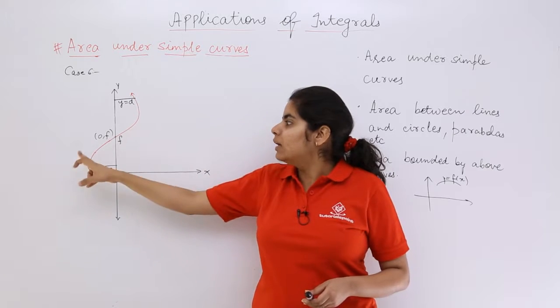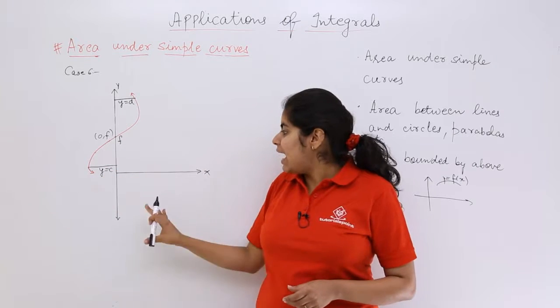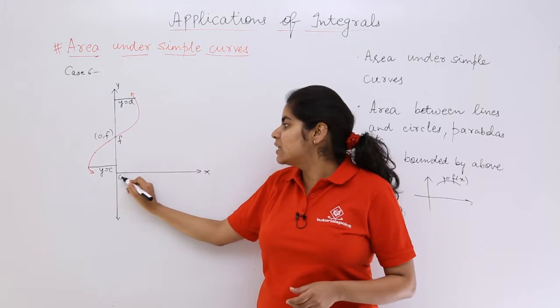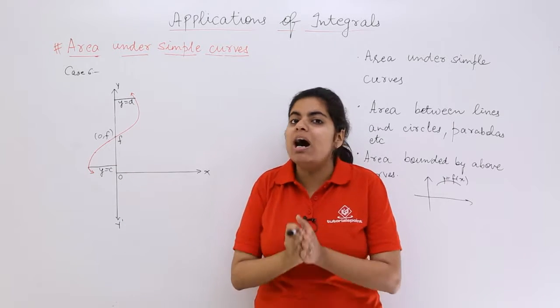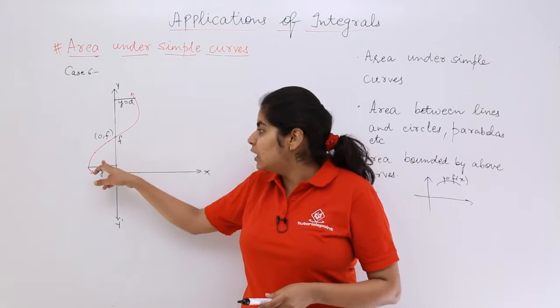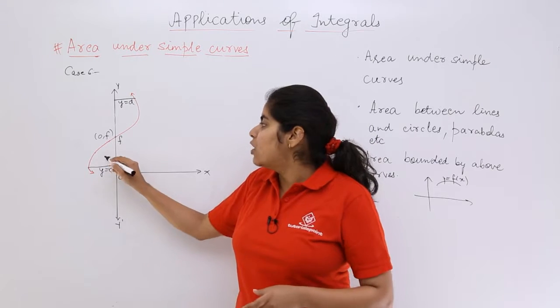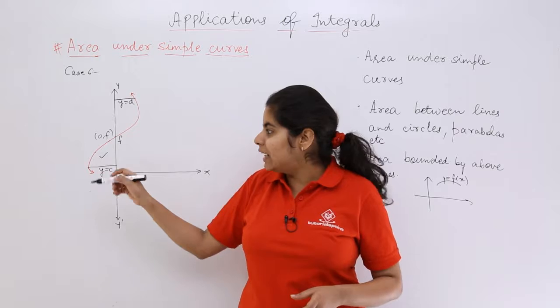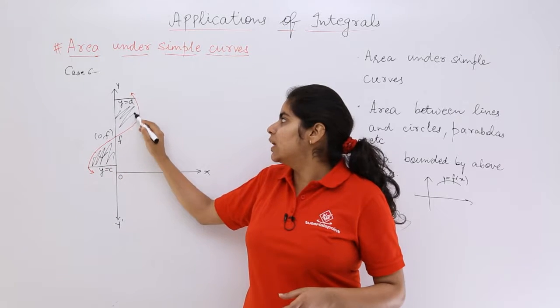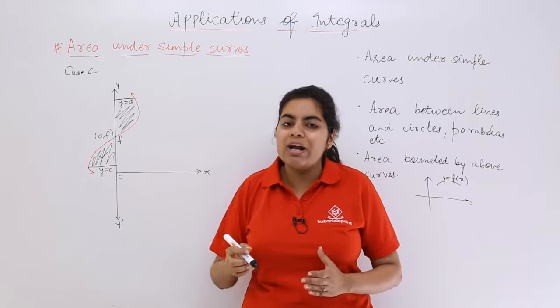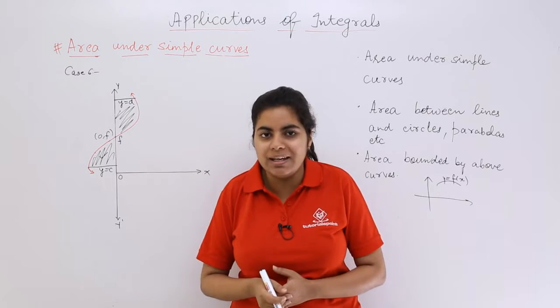The curve is shown by the red ink and this is the coordinate axis. Here is the origin, this should be y-axis, and so on. So how to compute the area under this simple curve? This area would be composed of the tick mark that I have drawn - this shaded area plus this shaded area - and these two add on and give me the whole of the area.